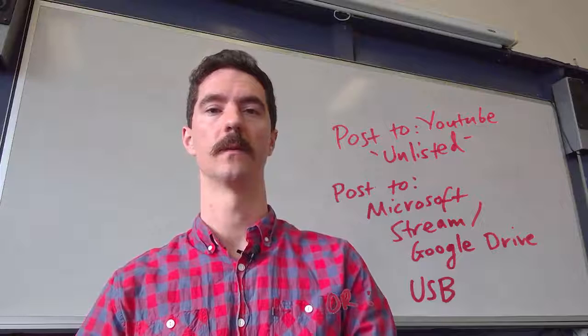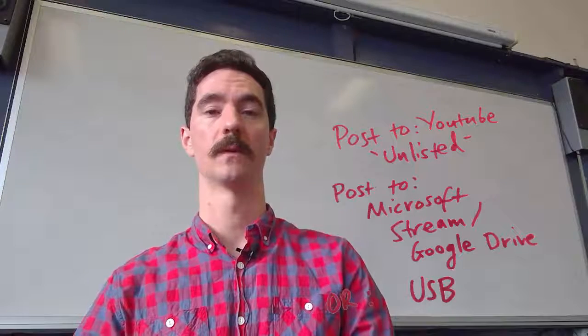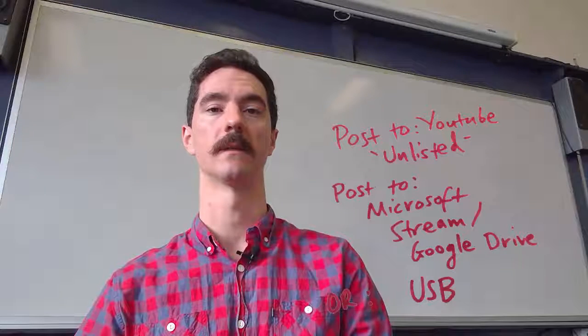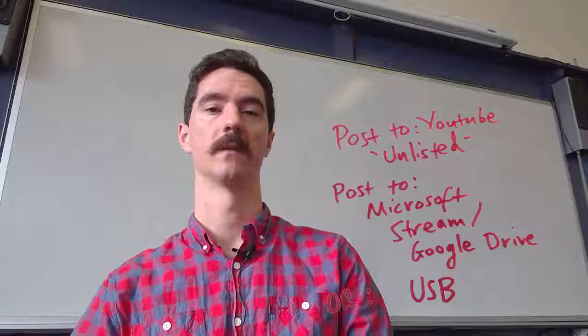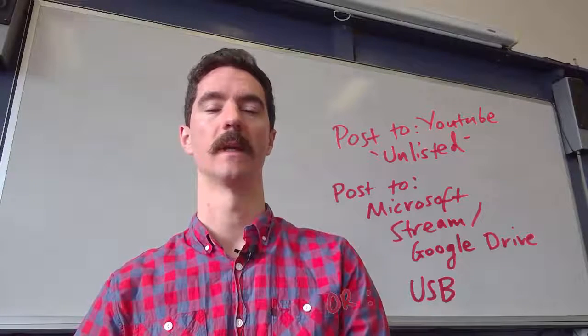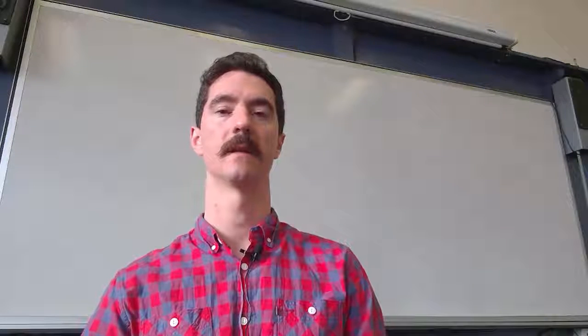Either you could get them to post it to YouTube as an unlisted video file, you get them to post it to Microsoft Stream, which would then be only accessible by people within your organisation or school, or you could just get them to put it on a hard disk drive for you, or a USB, and hand it to you. So the technology is pretty easy. The hard part is thinking of activities and ways to get your students engaged in making their own worked examples.